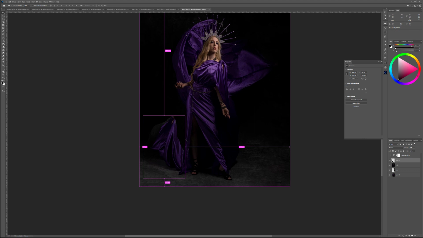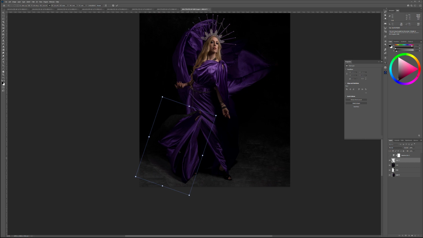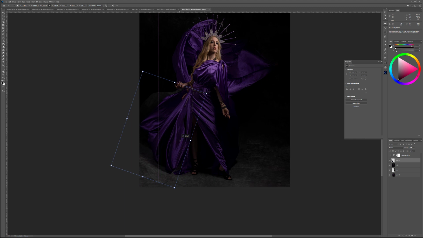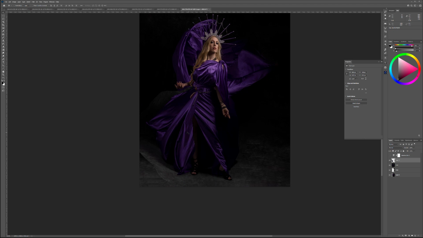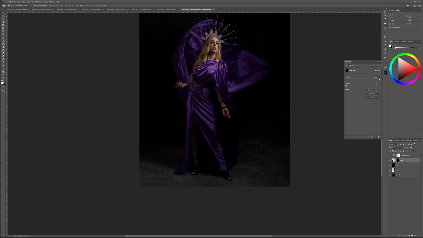Right now you can actually start playing around, see which one you think will work better in some areas. You don't necessarily need to follow exactly the same steps. This is more of a creative step. I'm putting it right there and I know it will go behind, so we'll hold Alt/Option, create a mask, a black mask on this. We'll take the brush, go with 30% set right here, be sure it's a soft round, and we can start painting a little bit.